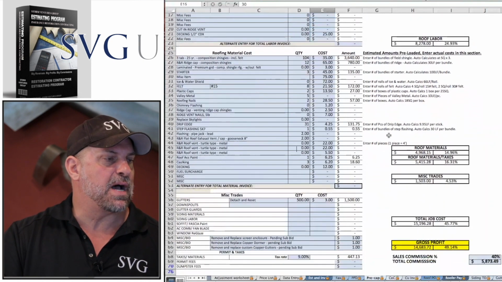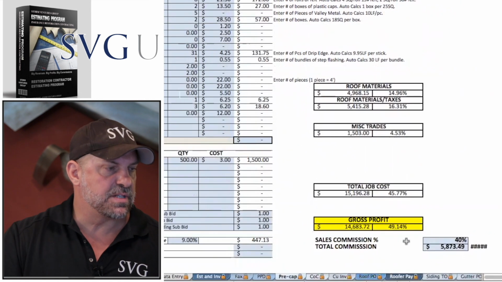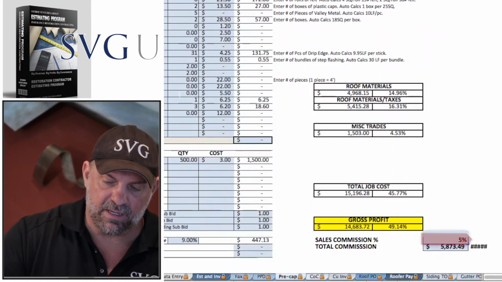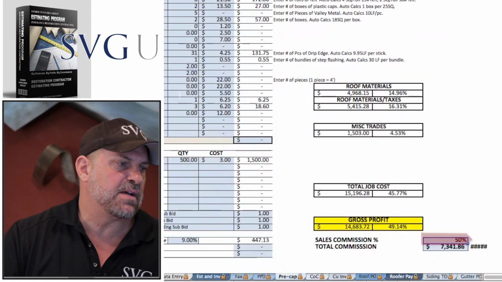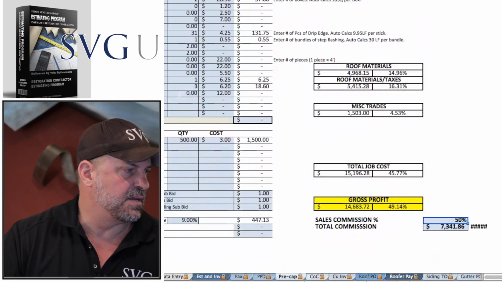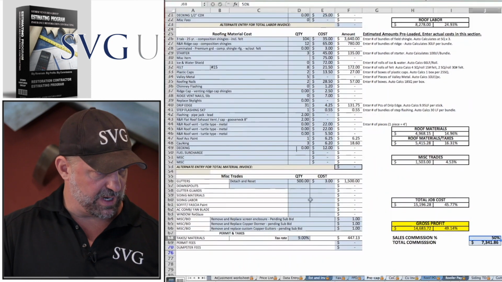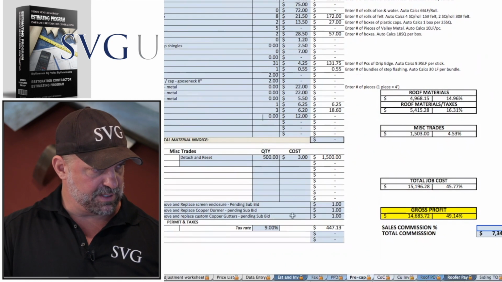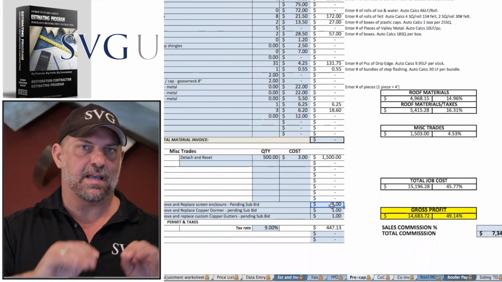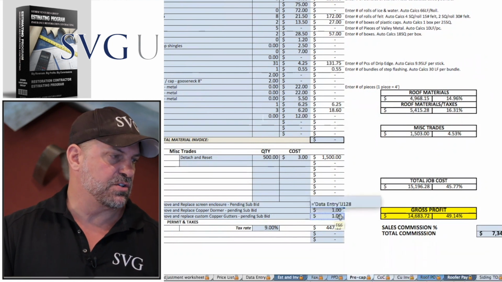And now you know, down to a box of nails, what your profit margin is. So this one's pre-capping at 49%. If your salesman's at 50, we used to staple these inside of the job file. Salespeople were motivated to look at their expected commission. Now in this miscellaneous trades area, guys, while you're waiting to get those bids, once you get the actual bids from your subs, your production manager goes in here and writes the actual cost, which of course is going to change your pre-cap.